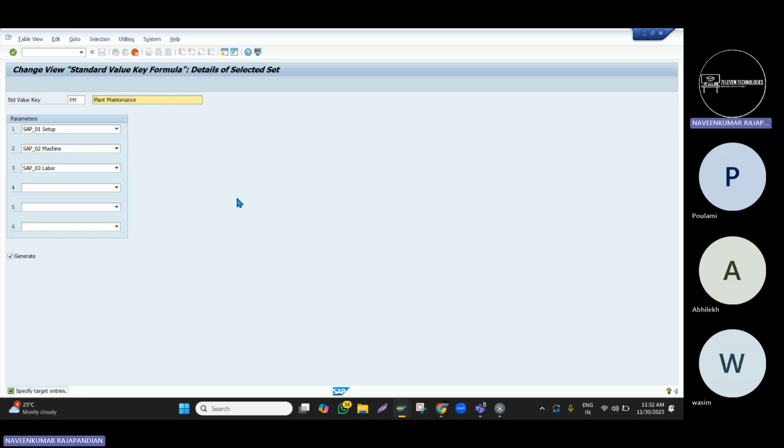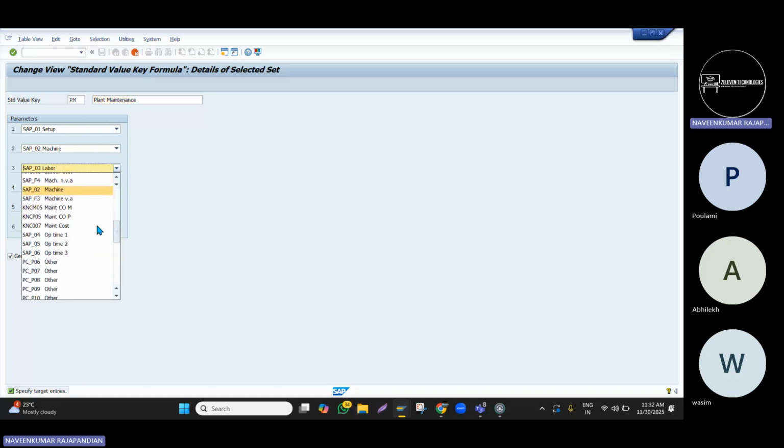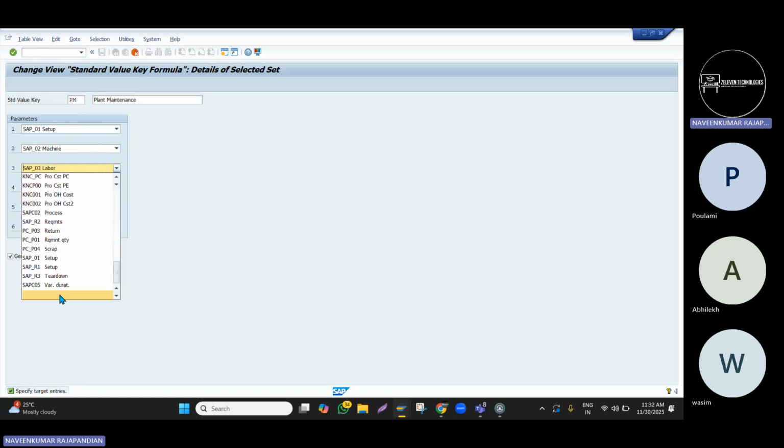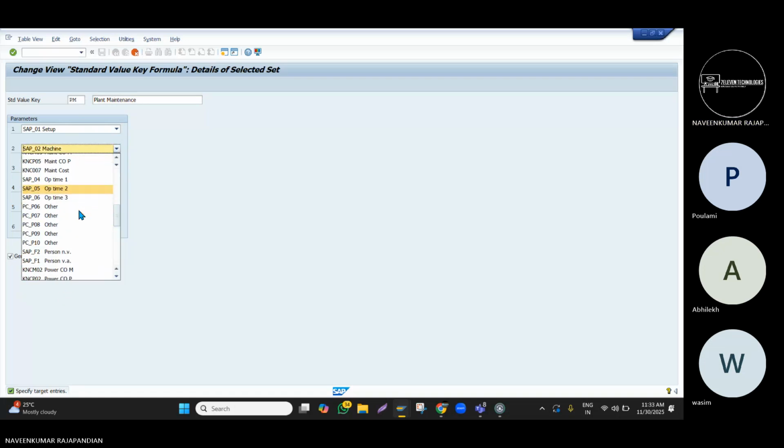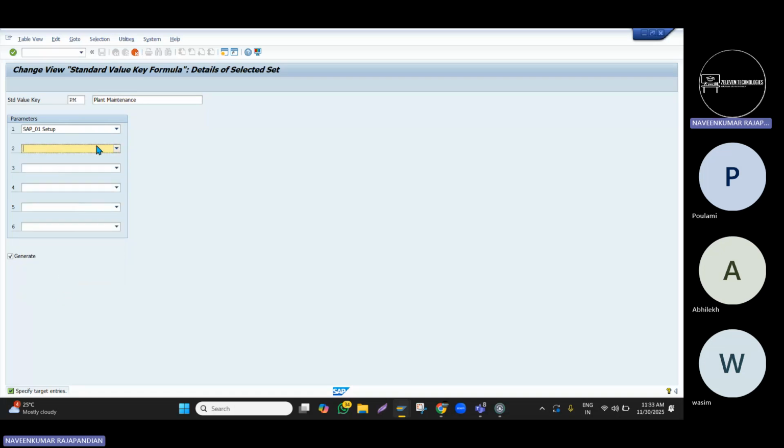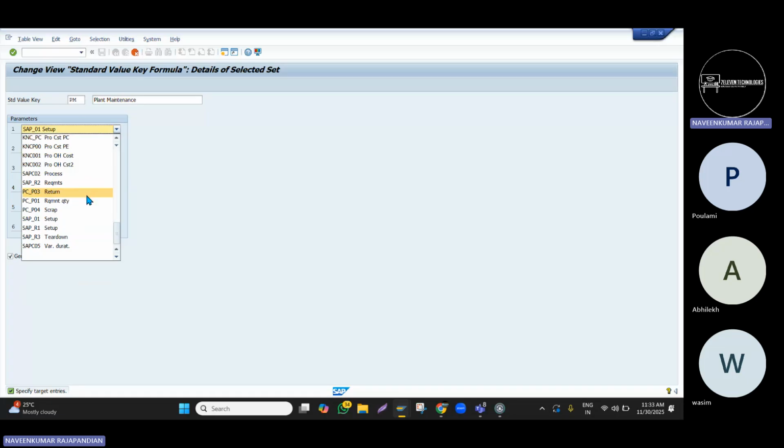But if you want to, you can give a maximum of 6 parameters for one value key. Already we have 3, but you want only labor. So what you can do is unselect these, and keep it only for labor here.